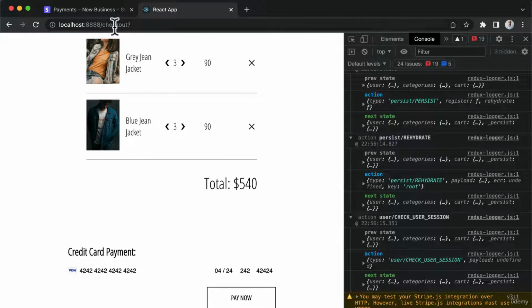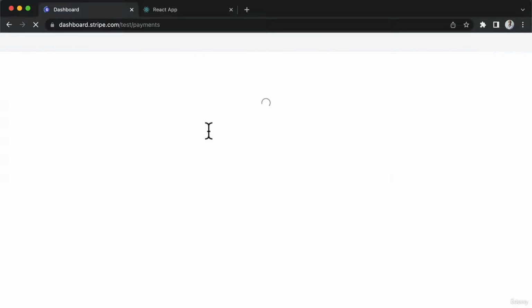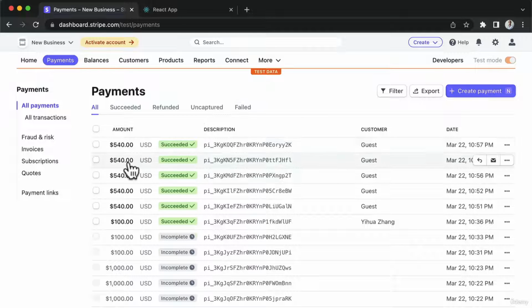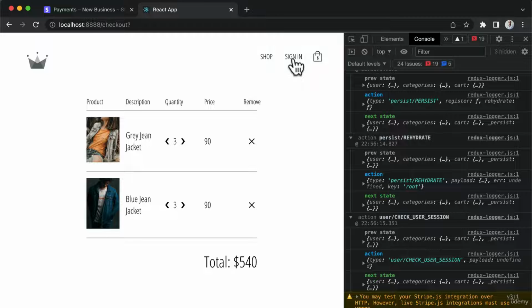You can do whatever you want, because after this step, we actually see inside of Stripe, if we refresh, we should see multiple payments now, all for that 540 amount that we have made recently. Here, there we see it. Every time we fired it off, we were successful. We had our guest because currently, of course, we are not logged in. But if we're signed in, they see our username instead.